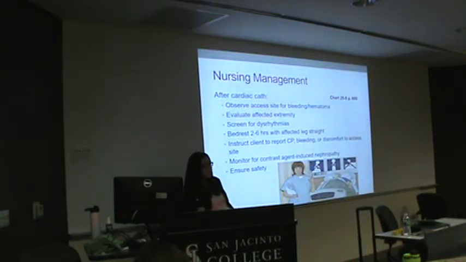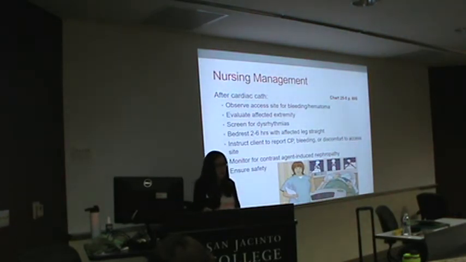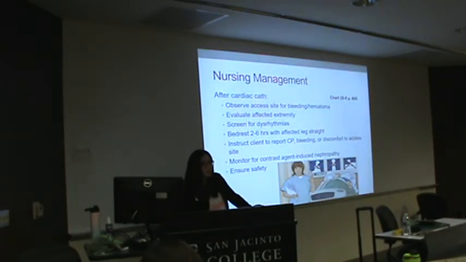For the radial access, and this is usually done in the outpatient setting, bed rest is 2 to 3 hours or until the effects of sedation subside. They're able to sit up quicker than your client with the femoral access site. They should avoid sleeping on that arm for about 24 hours, and avoid repetitive movements to the affected extremity for 24 to 48 hours.